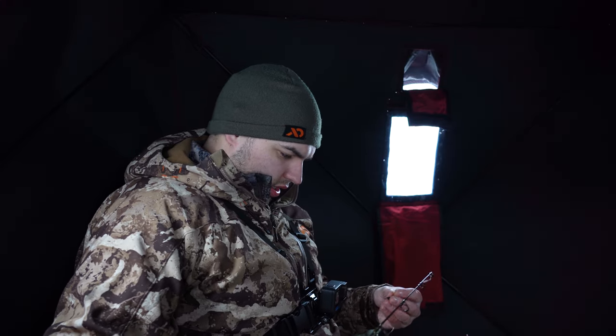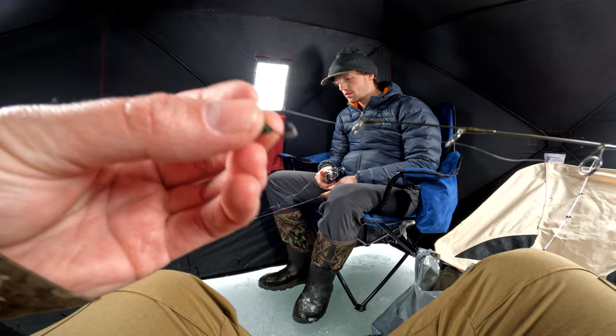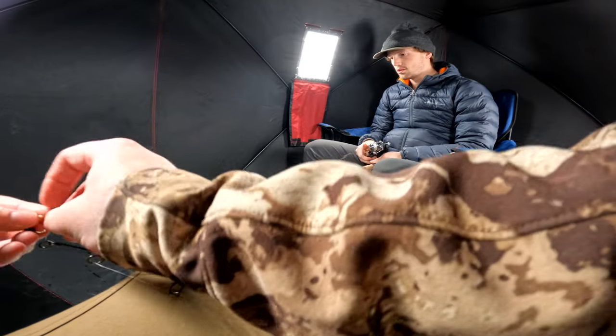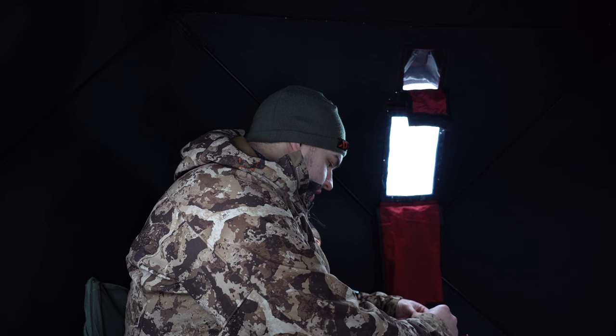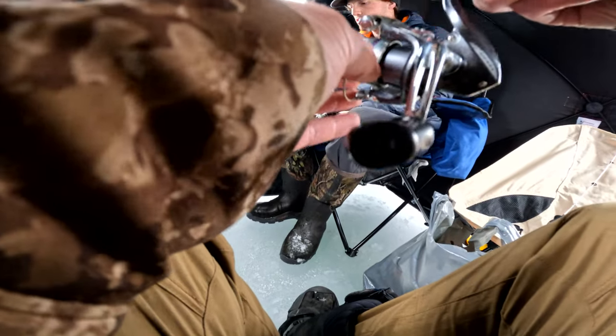All right, guys, for bait today, we're gonna be doing maggots and these little jigs. There's a little jig-a-rooney here with a little maggot tippet on it. Now, like I said, I don't know what I'm doing. This is what Samong told me to put on. So if I don't catch fish, this is practically his fault. I take full responsibility. I'm just kidding. I'm thankful he's letting me use all his ice fishing gear today. That would be a more proper thing to say right now.